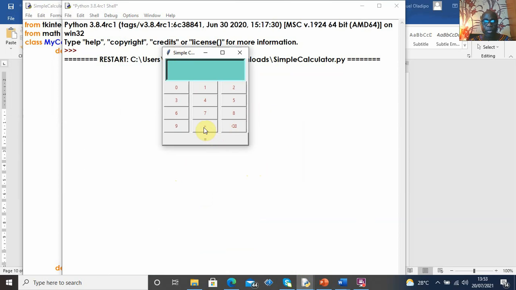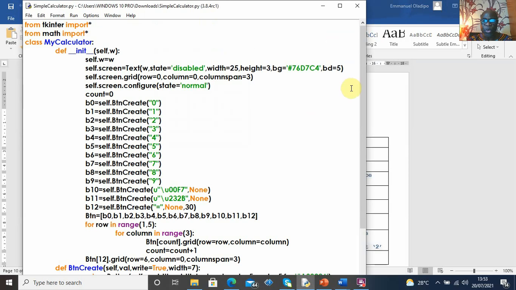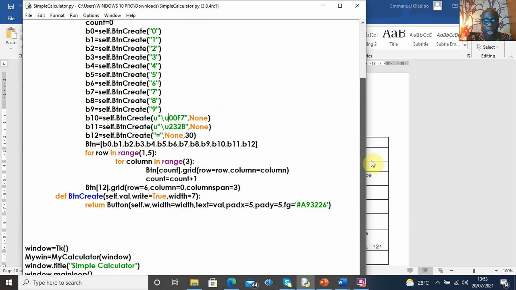And then if you look at it now, the division symbol is there. Okay, and please note, if I press this now, nothing will happen. So we're going to program this to do simple division. Later on, we're going to add more buttons for subtraction. Of course, you can do that on your own, for subtraction, for multiplication, and the rest of them. But this is basically how you can add a simple icon.